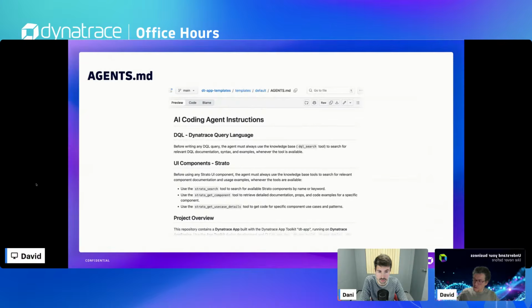It consists of a set of instructions, as you can see in the picture. This is just a short part of the agents markdown file. These instructions allow you and your AI to have additional context about your project structure, conventions, and development best practices for Dynatrace apps, and it explains how the platform architecture is built. So you will get better results with it. If you haven't copied it into your repository yet, go now, because it will be very helpful.